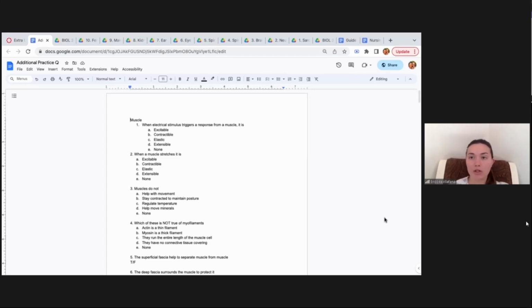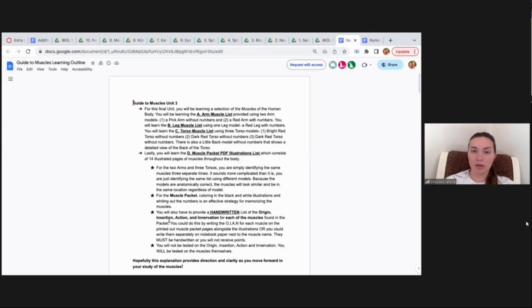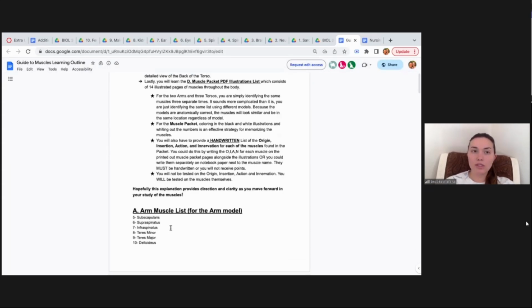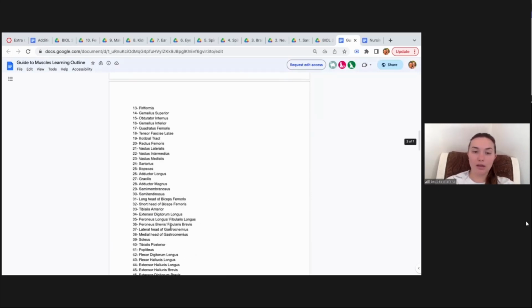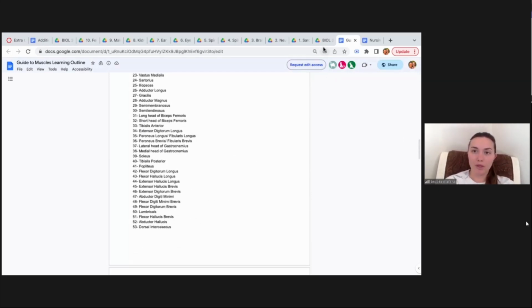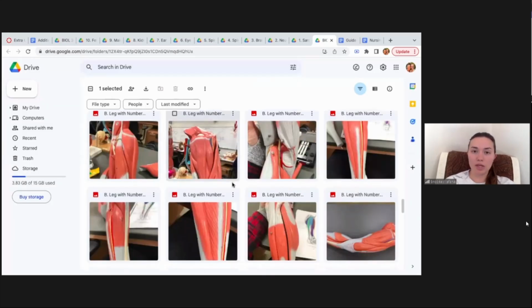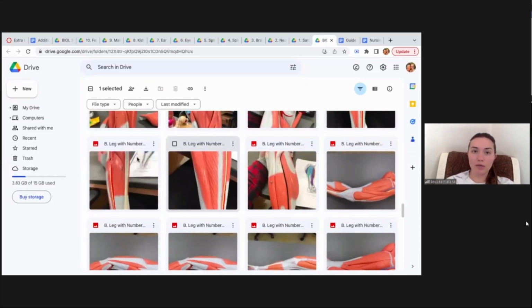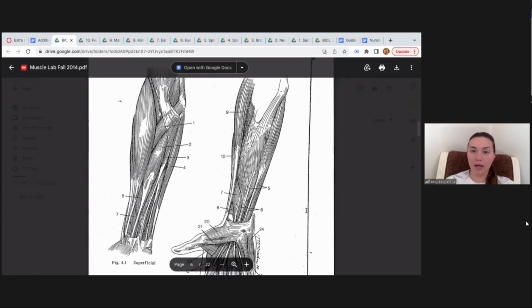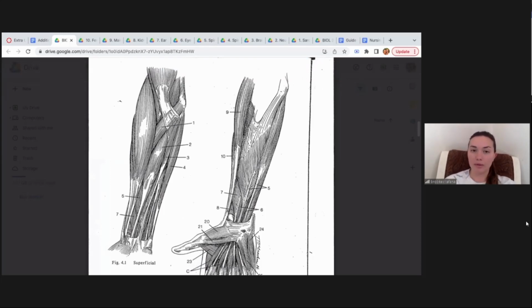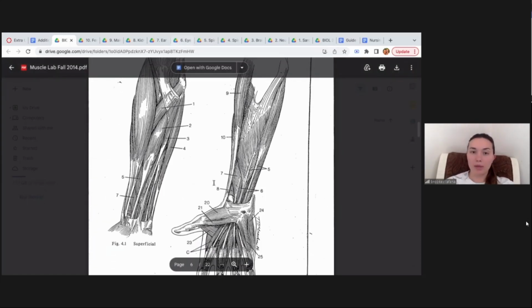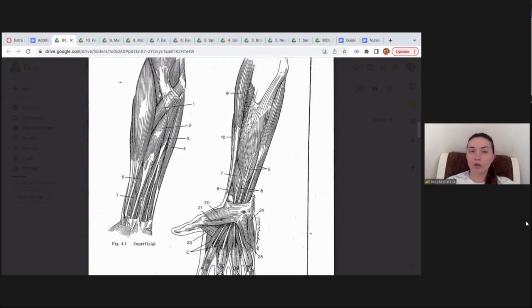So if you have any questions on the lab exam, I'll just really quick do a few minutes in case there's anybody in here from Knutson's class. Someone did write me a message asking if the muscle packet would be on the exam. So just in case there's anybody in here who is taking their lab exam tomorrow and didn't realize, your black and white illustrations will be on the lab exam. They will be in and all the numbers will be whited out.